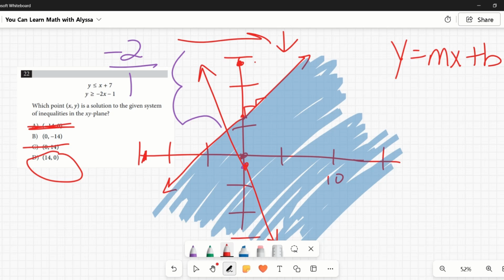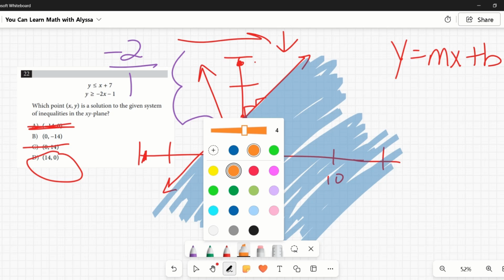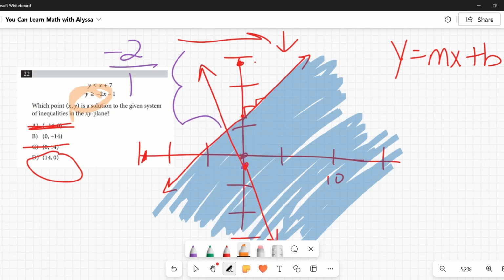And also I didn't say this, but I should have, because this is a greater than or equal to, it's going to be shading above it. So it's going to be this up here. I'm going to be shading above it, and I'm doing a poor job shading because my little brush is so tiny. I should have changed that before I attempted this. There we go. That's a little better.